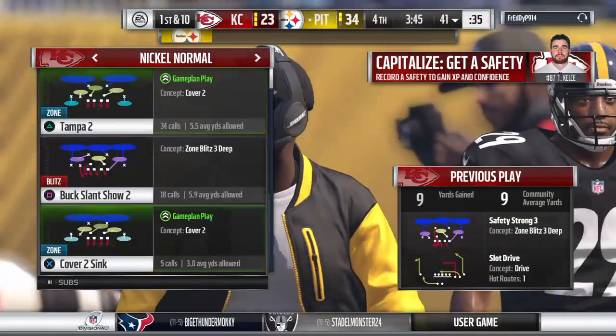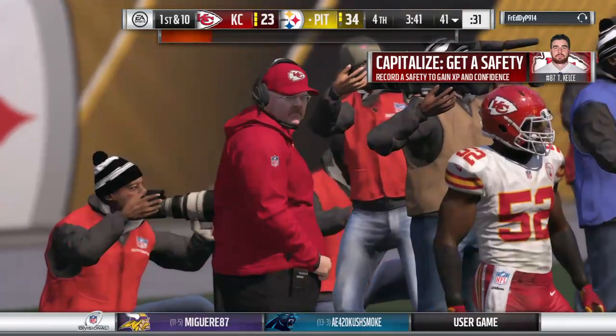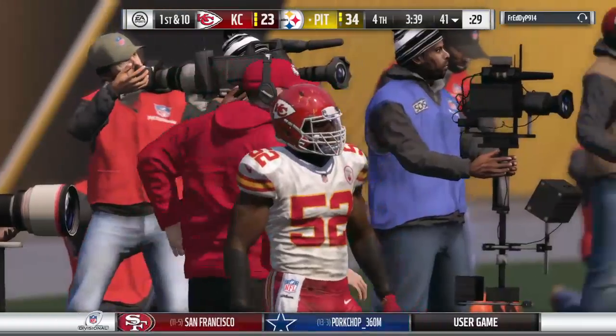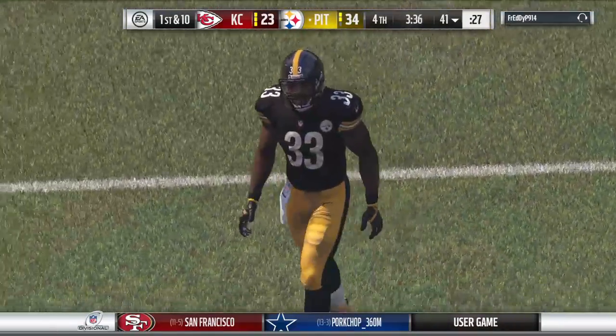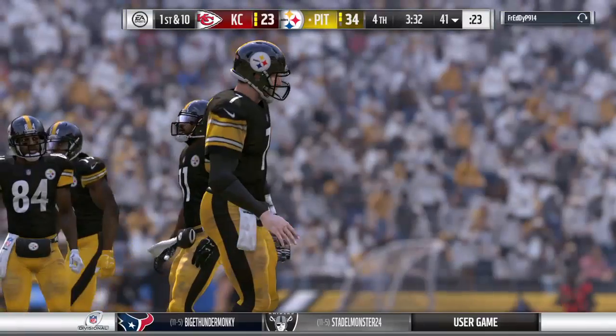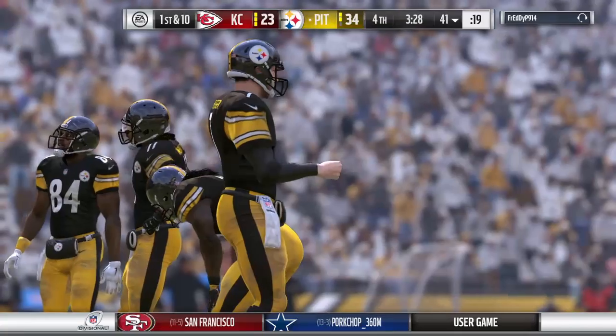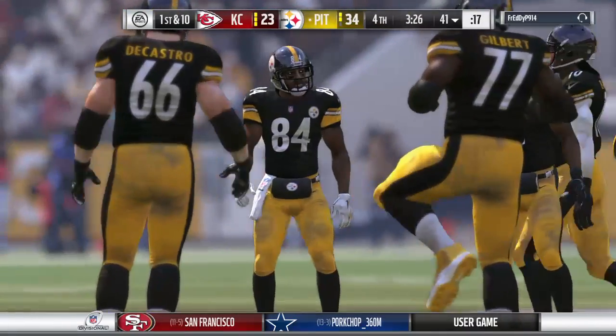We always talk about having to read defenses and how complicated that is. Well, this was an excellent read. Read the pressure and got rid of the football before it even got to him, for a nice gain. And when they're blitzing like that, running back usually a good spot to go with the football? Without a doubt, because he's right in your sight line or he's near you. So you're able to just get it to him.